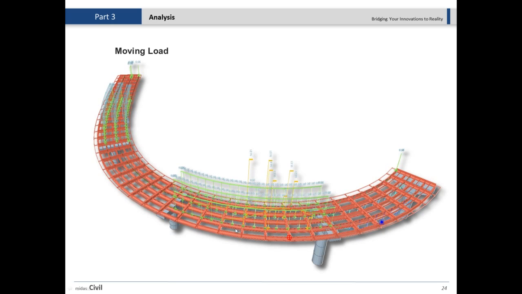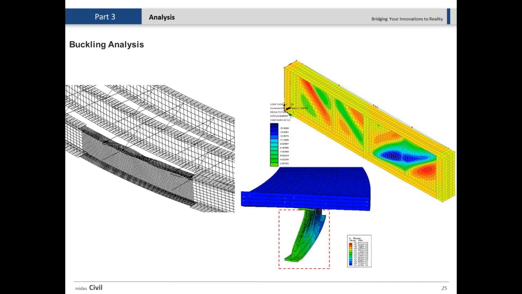For example, if a certain element, let's say this one, experiences the maximum bending moment, or the interior one, you can find out what load pattern or where the location of the truck is which causes such an effect and that much bending moment on that element. Then you can save it as a static load, which I can discuss in more detail in the next training session.